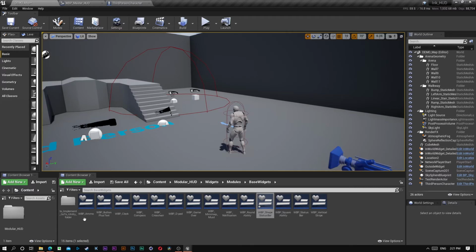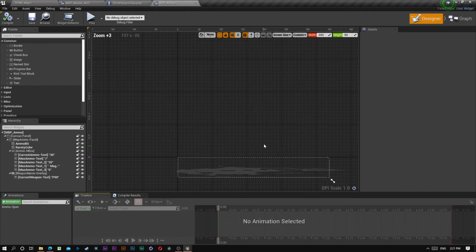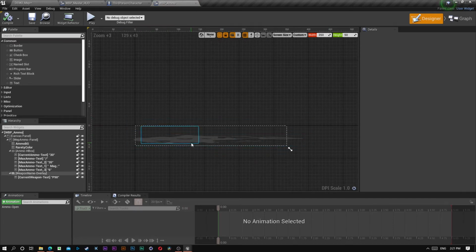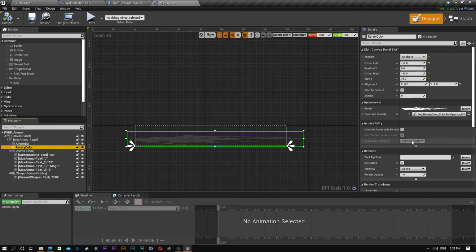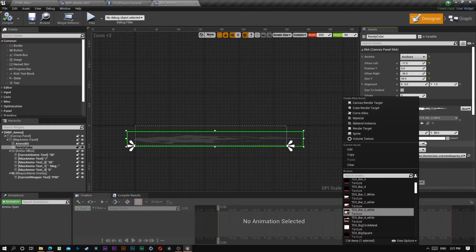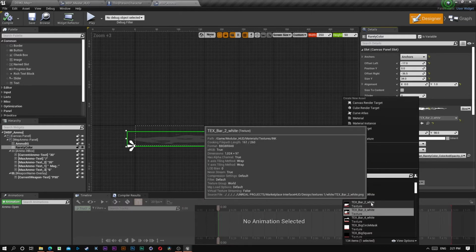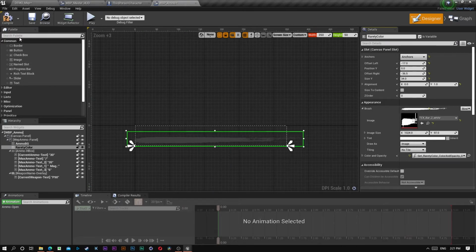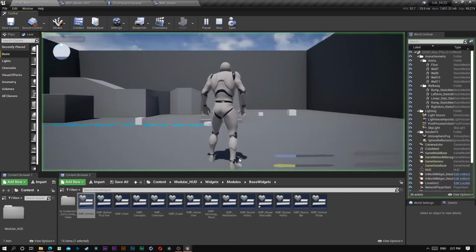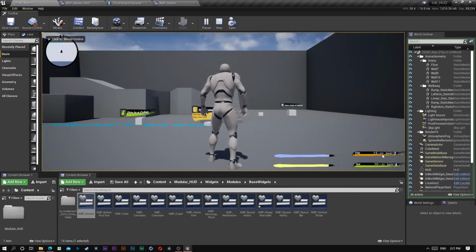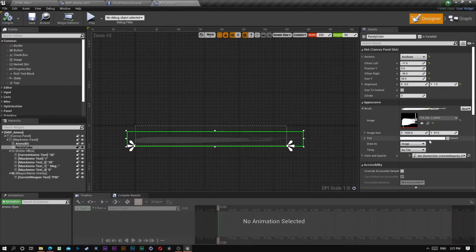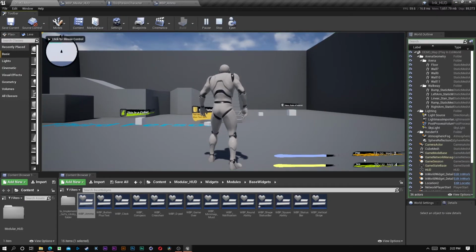But apart from that, all the other ones here, you don't need to touch them except if you want to change the appearance. Okay, so in case, for example, ammo, as you can see here, the Rarity Color is this sloppy paintbrush, right? So we go here, Rarity Color. Here you can see the brush that is used, but maybe you say you want something a bit more clean. So you change the texture from text bar 3 to maybe text bar 2, right? You can see here it's a bit cleaner. And if I go in here now, as you can see here, the color underneath is a lot cleaner. I can go back and show you. If I use the original one, that was 3, and now I start, and here it's a bit more messy.